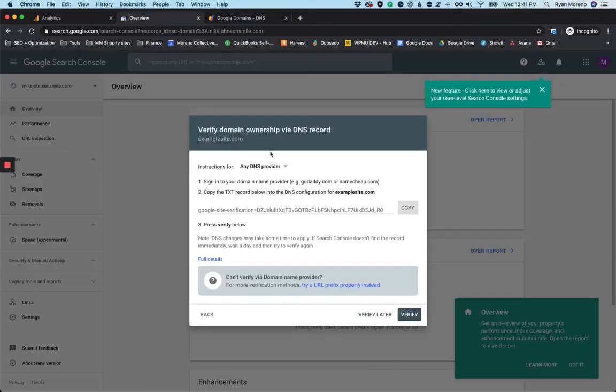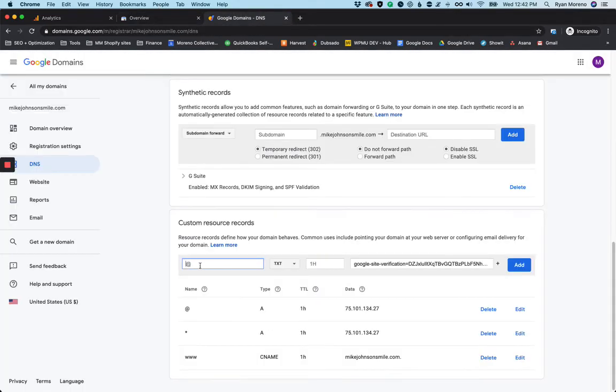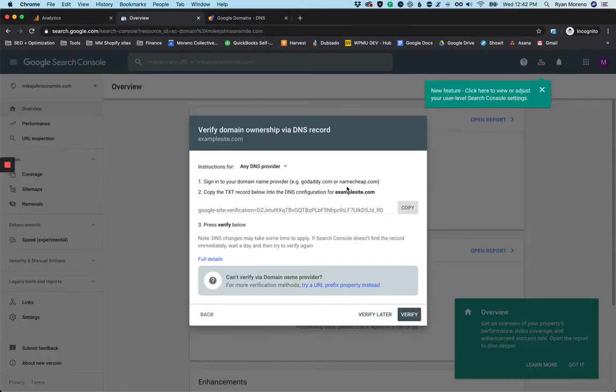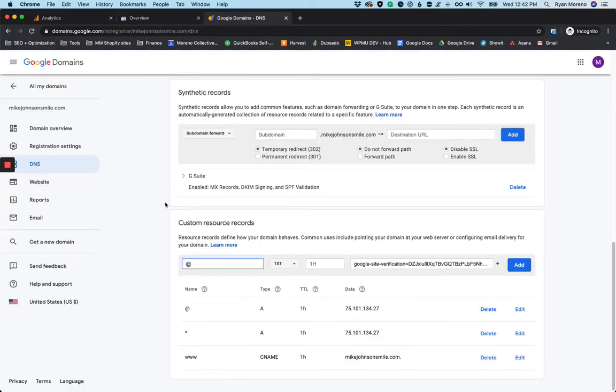But I think for this one we did examplesite.com, but it would just be your website here, or the @ symbol. For TXT, you can leave this blank. It's just going to default to 1 hour, and then put in your Google verification, and then click add. Obviously this won't work because we don't own examplesite.com, and this DNS is for MikeJohnsonSmile.com.